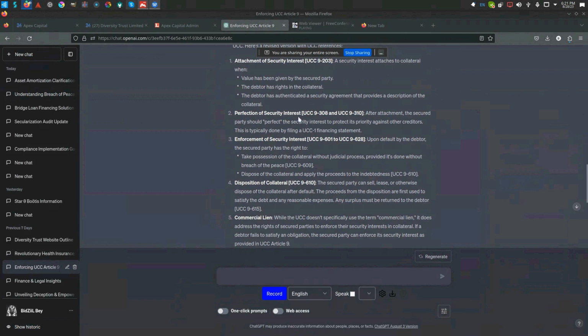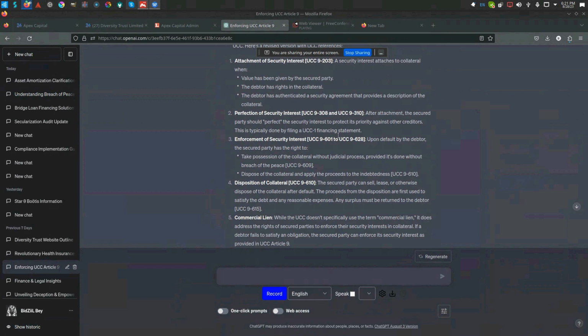When you get into enforcement, meaning that you want to enforce your security interest, this works both ways. This is what they're doing to you when they're foreclosing on the property. They're dealing with UCC 9-601 all the way up into 9-628. If you're going to force someone into involuntary bankruptcy for not giving you their bonding information, when they commit insurance fraud, and then you place a lien on them under violation of CFR 2711, then you can implement that utilizing these same UCCs.